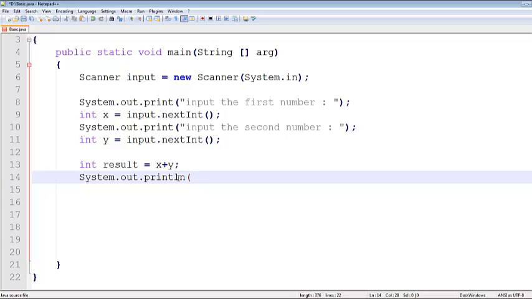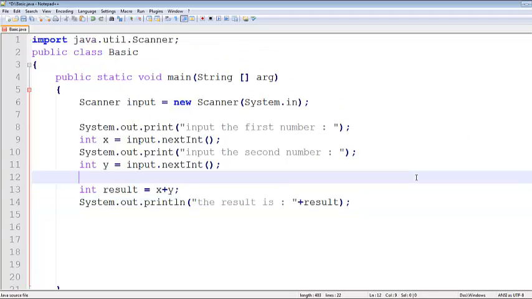So let's just put result here, and in system out print we can use something like this. For example, the result is, and we use the plus, so this is called the string. When you put them in here, it's a string, and string plus the result, and the result comes after this. So plus the result, you get this, and don't forget the semicolons because we got an error. And we save this, and let's run it.